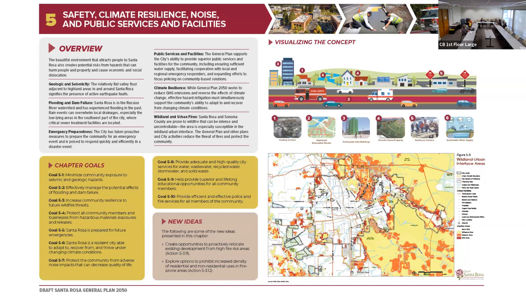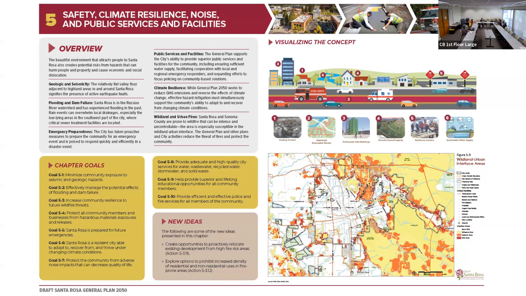Two of the things that we are proposing in here is creating opportunities to relocate existing development that are in higher fire risk areas, meaning trying to convince people to have a managed retreat, which is basically buying property and taking it away from the fire risk areas to avoid having to get in there in case there's fires, and to have a buffer space where communities can know in advance when a fire is coming and take advantage of that space to be able to gather safely in a different location. So I'm trying to be very non-technical with the words that I'm using, so that if anyone in the community is listening, I don't know if we have anyone on the line in Zoom, it's clear that this is something that we're exploring.